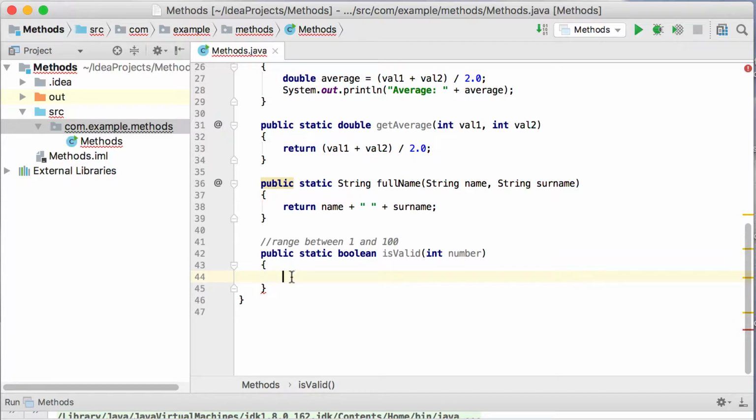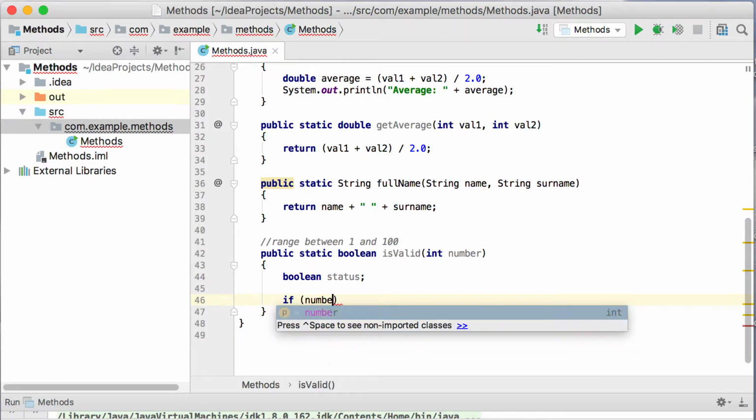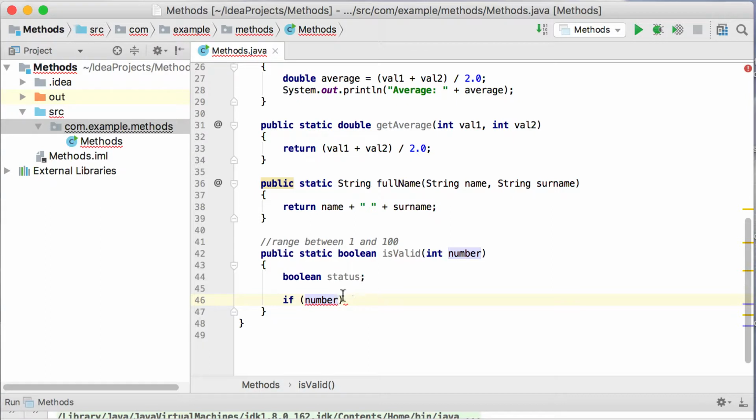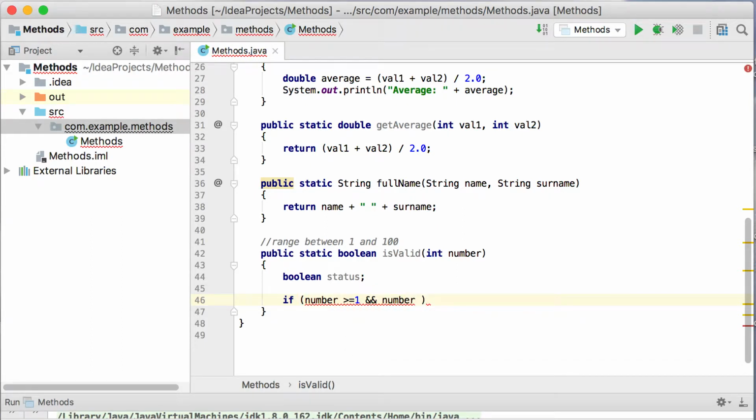If the number is not in the range of 1 to 100, we return false. Otherwise, we return true. So we'll have a Boolean variable here, and we're going to have that one as the status. And then we can check with an if statement if the number, the one that was passed in now, is greater than or equal to 1, and at the same time that number is also less than or equal to 100. Then we know it's inside of the range.